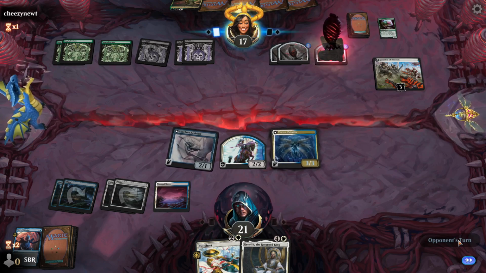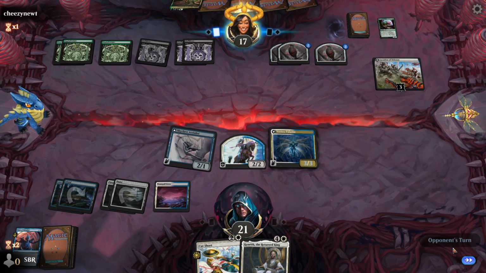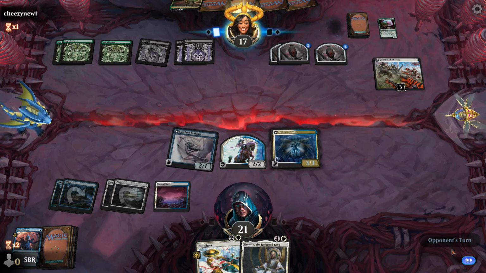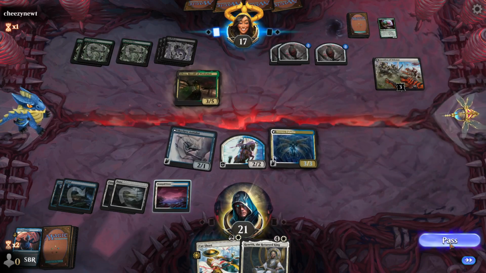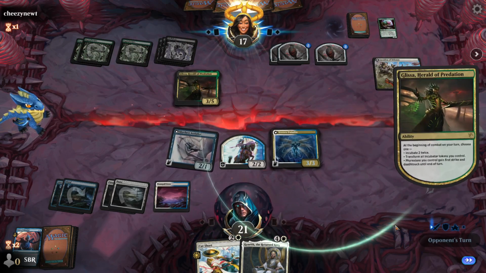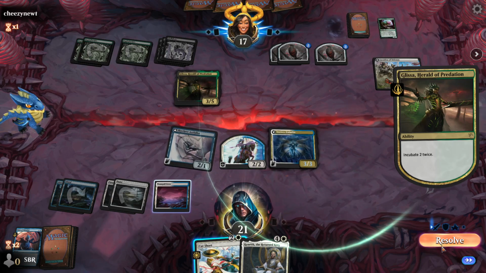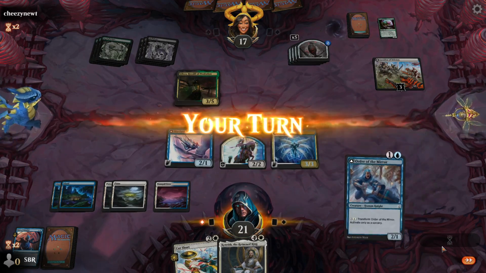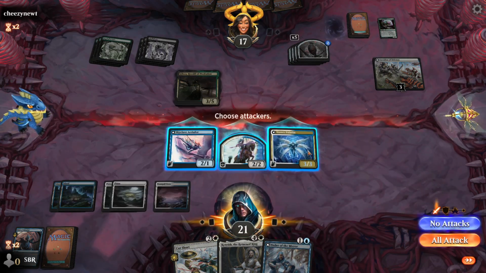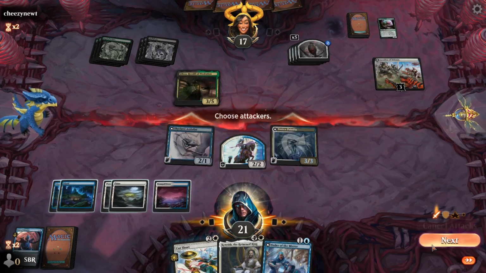Yep. Play Glissa, flip all of them. Yep. Or just make two more. Okay. Yeah, this is gonna be a problem. Okay, hit that. Hit them.